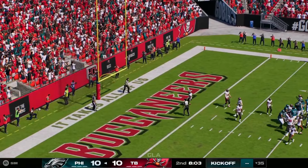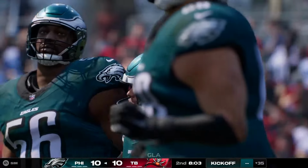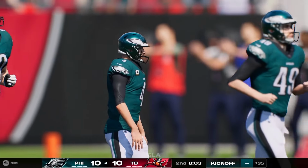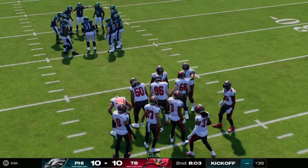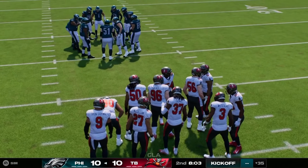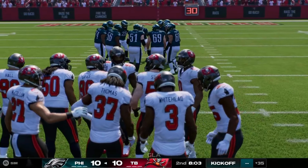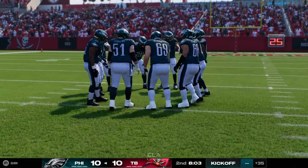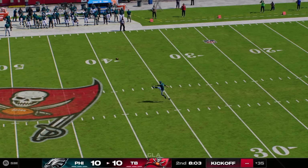The kick by Elliott is good, and that will knot us up at 10. That drive took him inside the 10. Good job defensively to hold him to 3. Yeah, I like how you did that. Give a little tip of the cap to the stop troops there because they didn't give up a touchdown in that situation, right? Made them kick the field goal. And, yeah, points went against them, but that feels a whole lot better running off the field. All level now at 10 apiece as the kick's away.